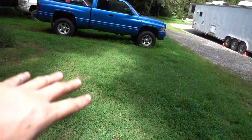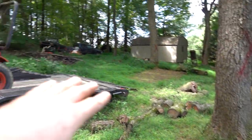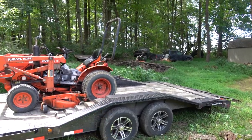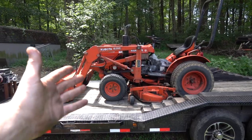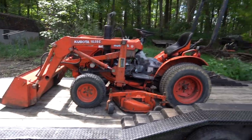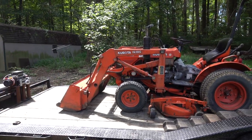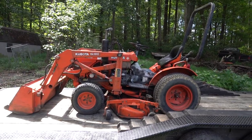We've only been really mowing certain parts of the grass, like the front yard and the side yard, stuff like that. Up here, we've completely neglected because we've just been push mowing this entire year. So I've been looking for a while to find something, and this checked off a couple boxes because it does have a mower deck and it does have a bucket. So we're going to see that we use the implement to its full needs with the bucket and all that, but the mower was a big selling point for getting this.